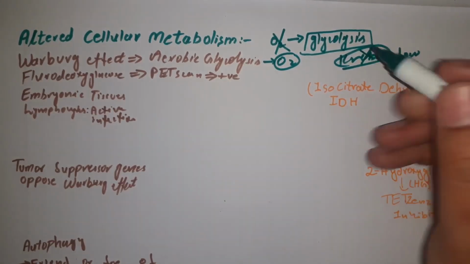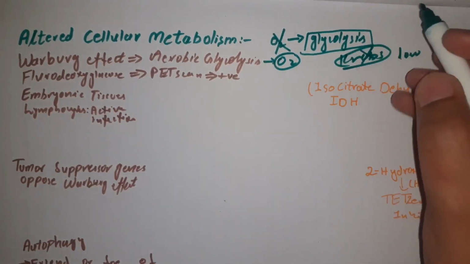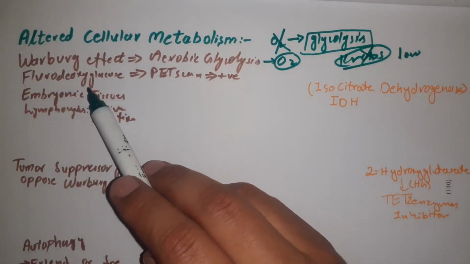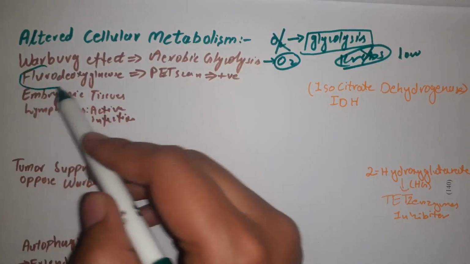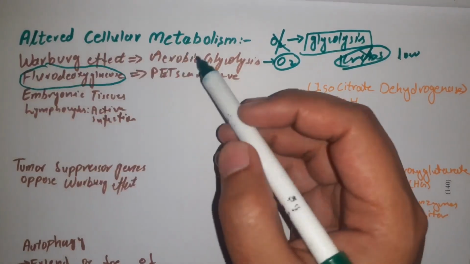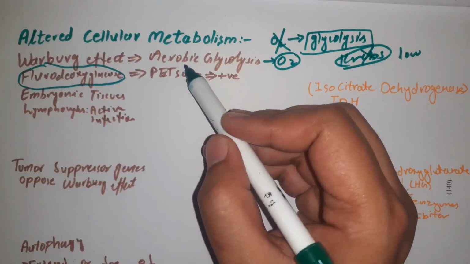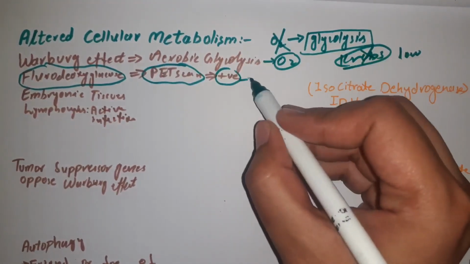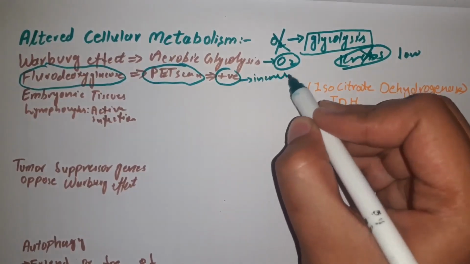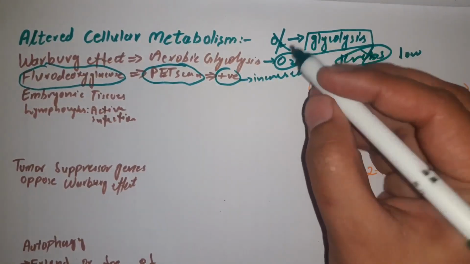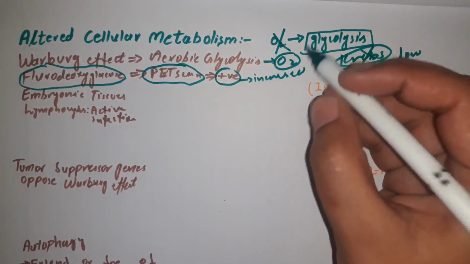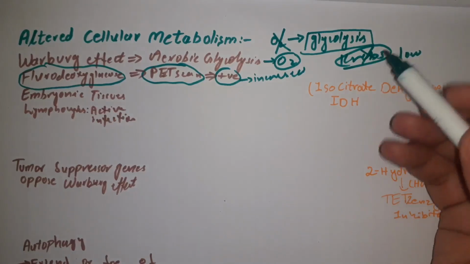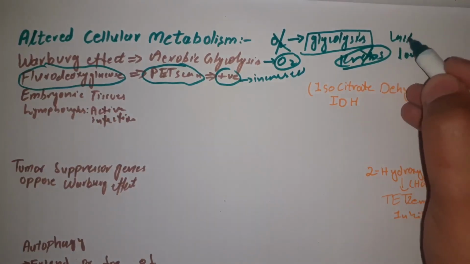The principal metabolism going on in them is glycolysis, and this glycolysis is monitored usually by using fluorodeoxyglucose, which is a labeled glucose molecule, and it is monitored by positron emission tomography scan. And most of the cancer cells show this scan positive. It means that they show increased glucose uptake. So cancer cells usually have an increased demand of glucose and increased glucose uptake and increased fermentation or glycolysis of the glucose, and they convert glucose to lactate and so on.